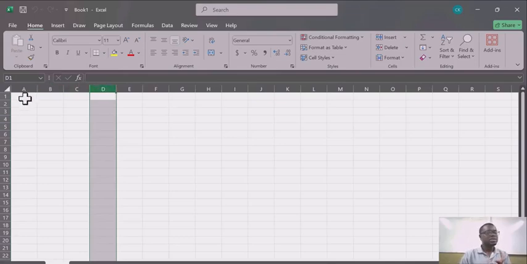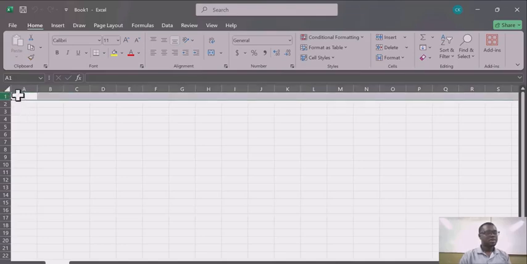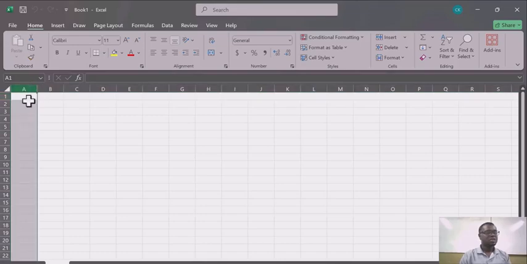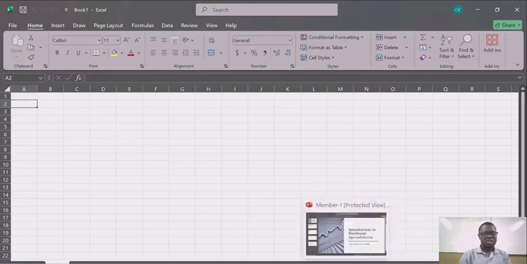We heard about a cell. This is a cell. Anything within this is a cell. The thing that I've selected is a cell. Right now I've selected cell A2. Okay, class, let's continue with today's class.